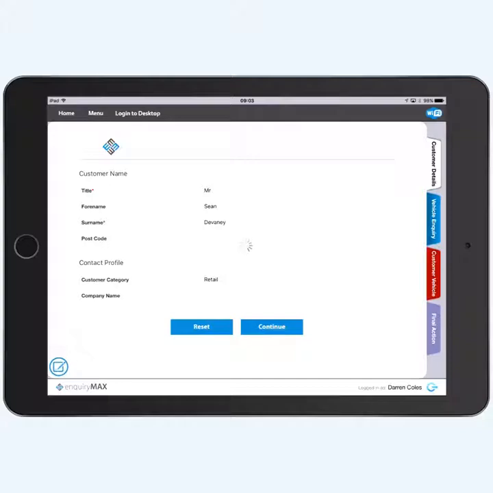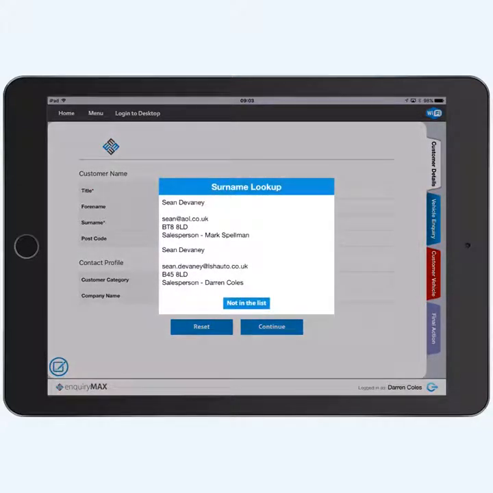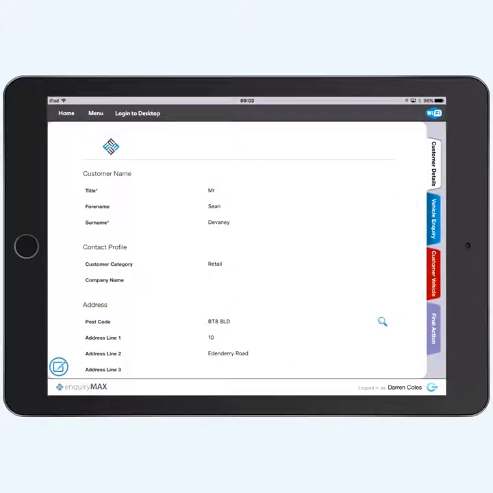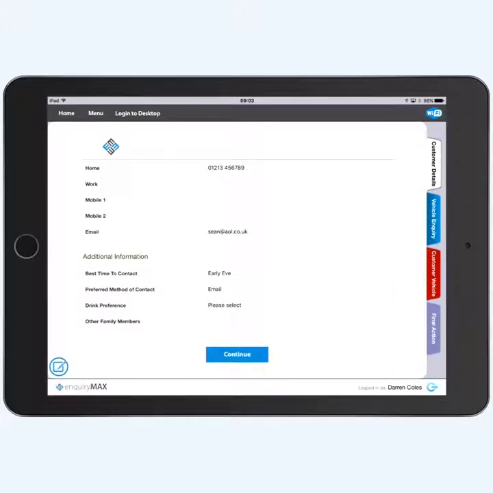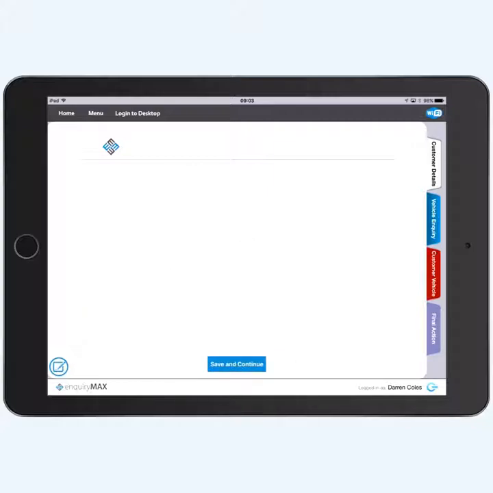It will pull through all of his name, address, telephone number, GDPR settings, etc. for us to continue with. The top one is the one I want, because that's the right postcode. And then we've got all the detail in there without me needing to fill it out again. If I click continue, it takes me through to his data permissions again, and then save and continue.